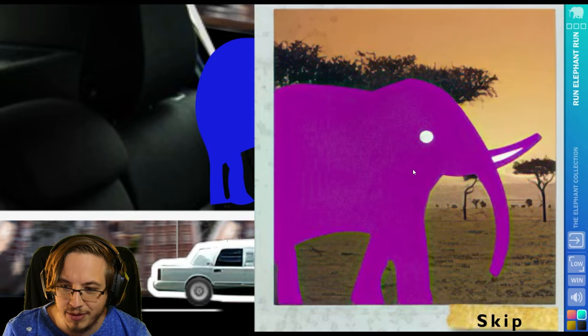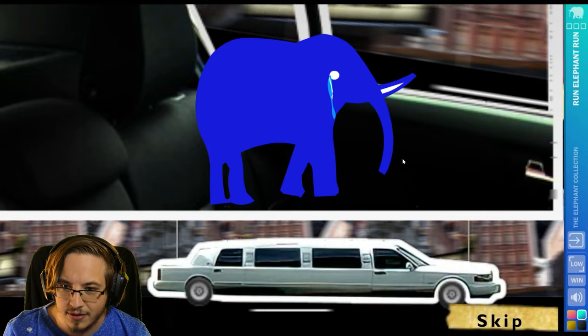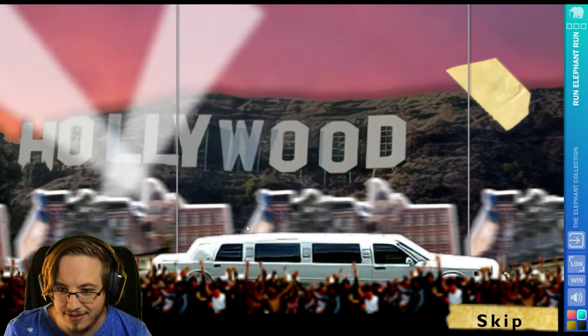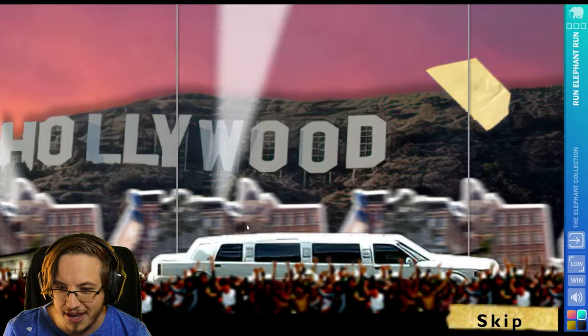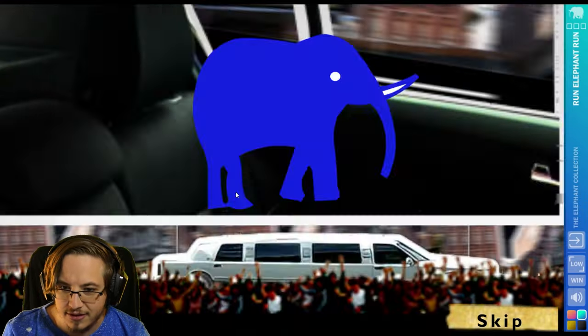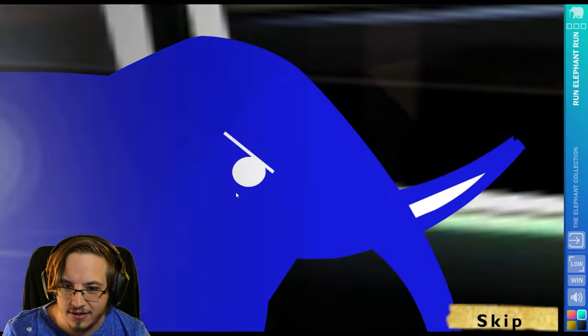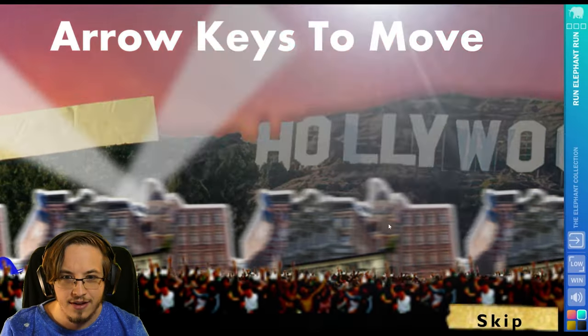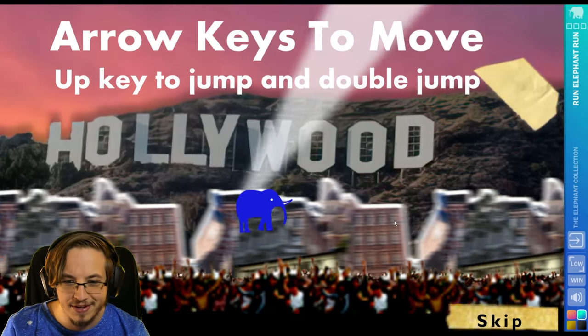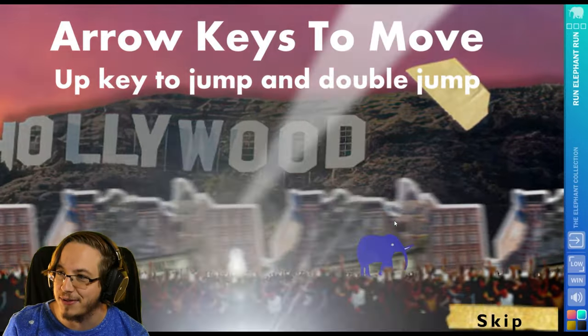Is this the first time we see Pink Elephant? Oh, I can't see my girlfriend because I have to go work because I'm famous. Okay, I'm assuming this is going to be an endless runner game. Arrow keys to move. Wait, what? Use up to jump and double jump.